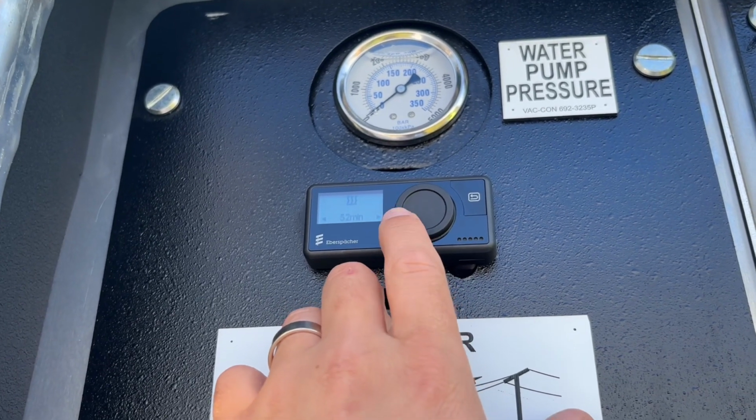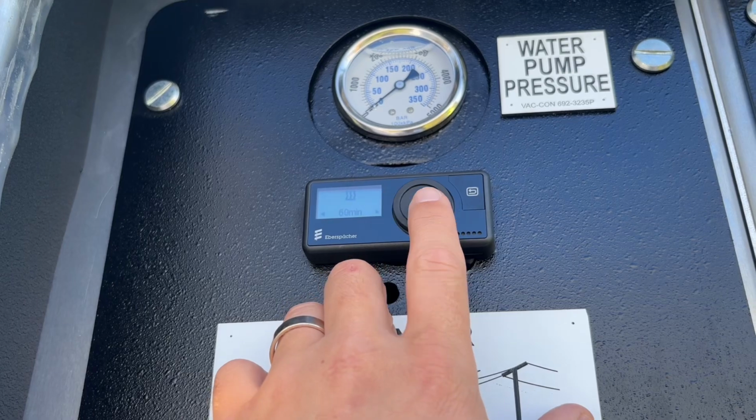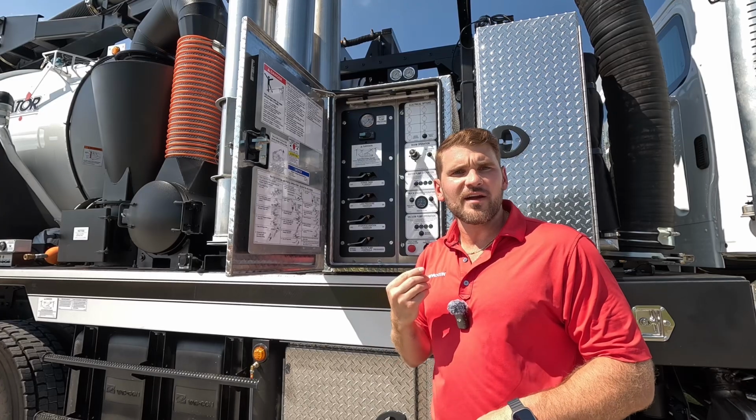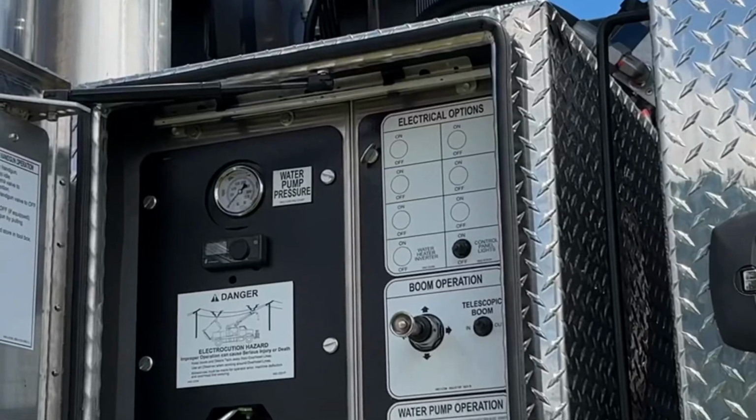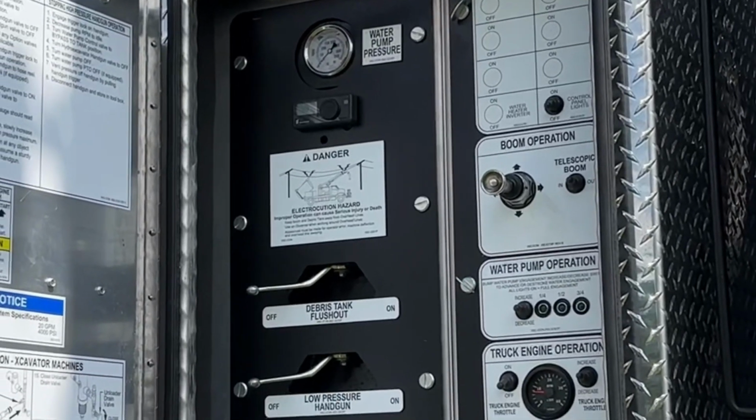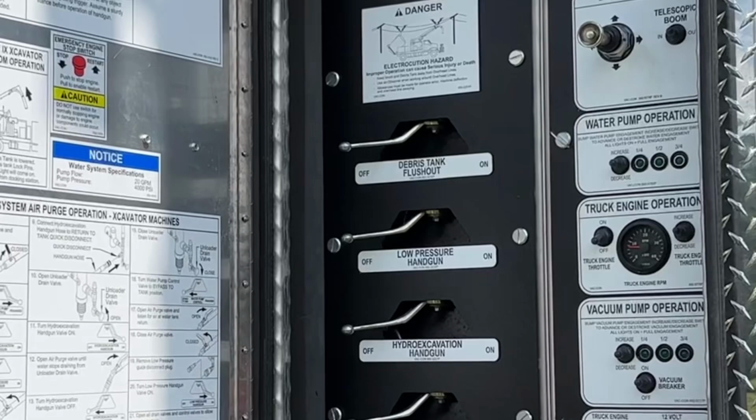So I can control my diesel fired heater from this panel. I've got another controller for a diesel fired heater on the driver's side of the truck as well. Then I have a ball valve associated with each place that I can send water. So there's 3 different places that we can send water on this truck.